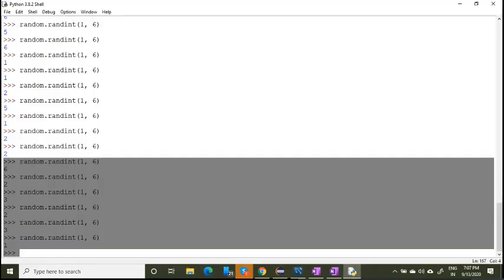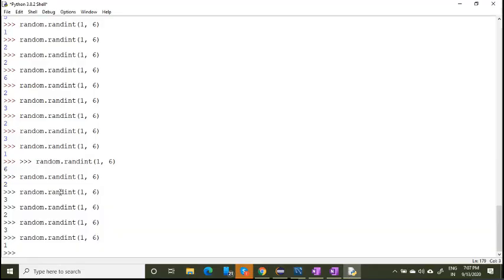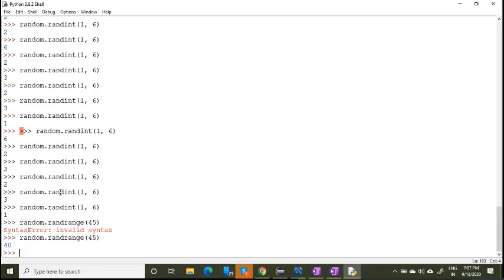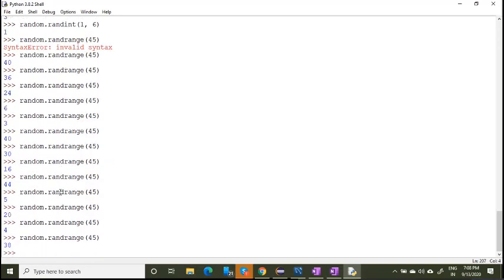It's very simple. So if you write here random dot rand range, and you put here 45, it will generate a value. So I've given here 45, and you can see it has generated a value 40, right? Maybe I've done some typos at the top. Okay. So if we copy this and keep on executing this, we will get the values between 0 to 45, right? You can see the values. It's a nice way to get one integer value, right?